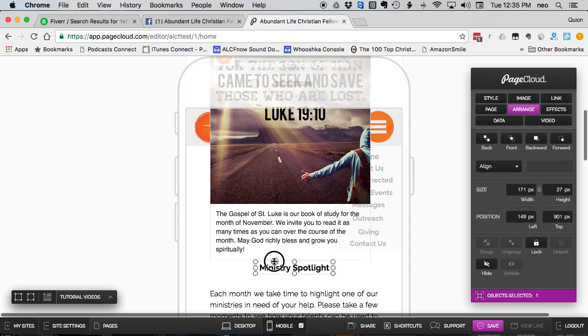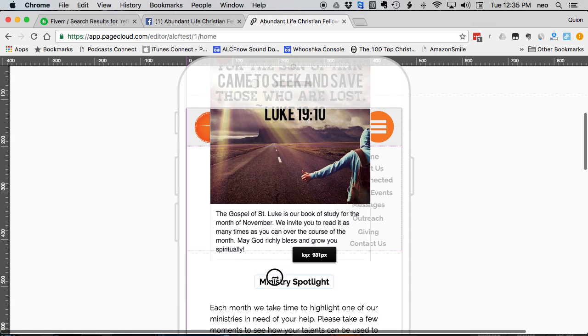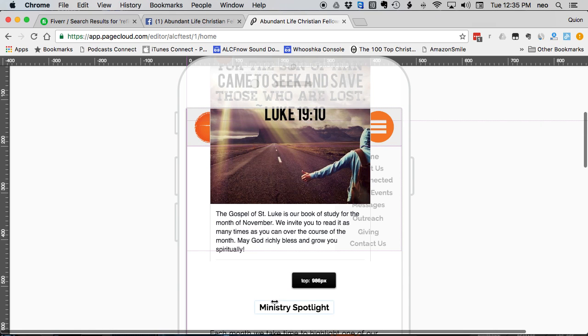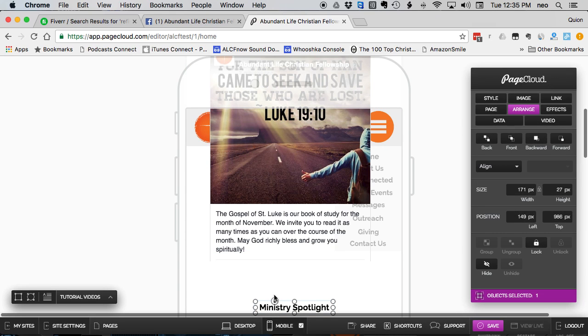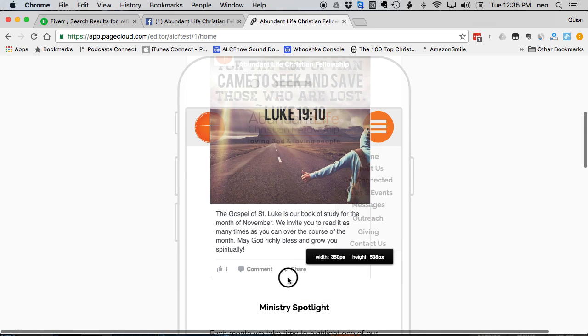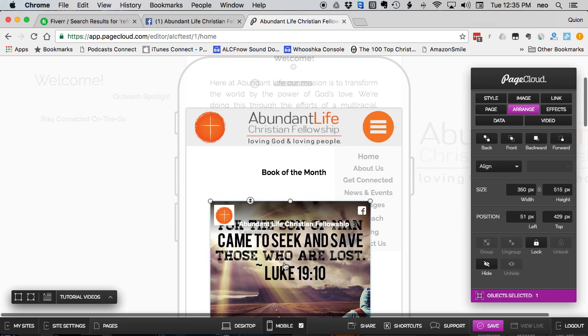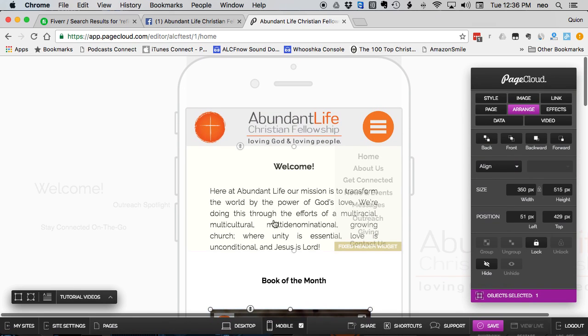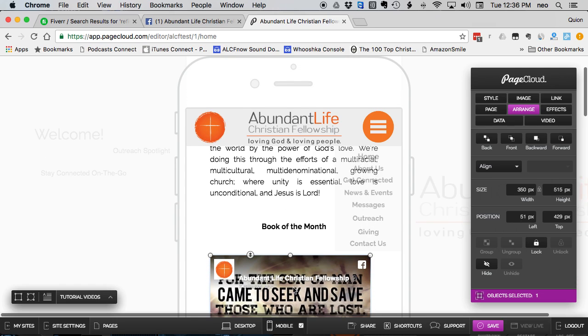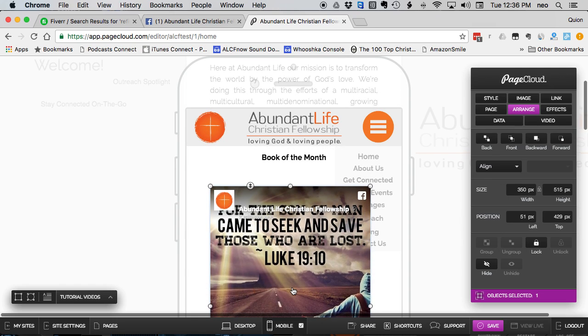I'm going to click on this button, hold it, drag it down some, and then release it. And then I'll come back, select, and resize so that we can get all of our engagement stats down here. Okay, so when we scroll back up, this is how it will look as we scroll through the mobile view.